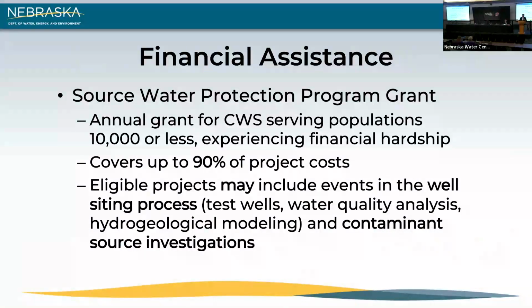For the final part of the presentation, I'm going to touch on an existing program that we have within the Source Water Protection Program that we've been using to address some of these issues, and that's our Source Water Protection Program grant, which is a small grant program for community water systems serving populations 10,000 or less that might be experiencing financial hardship. These grants can go towards events in the well siting process, such as drilling test holes and test wells, or even contaminant source investigations to include IOCs.